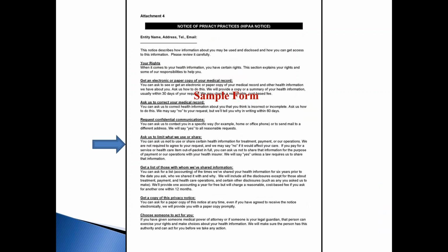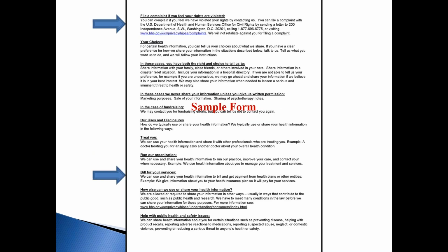So I'm reading this doctor's HIPAA form as part of my evaluation of the practice. I guess the doctor never read the form. I guess his staff never read the form. I guess his patients aren't reading the form. I guess I was the only one to ever read it. I'm reading it. There's a lot of dental information in the HIPAA notice. So I asked the doc, what's all this dental information? He said, I don't know, but I got that form from my brother-in-law who's a dentist. Oh, so make sure you read your own forms.